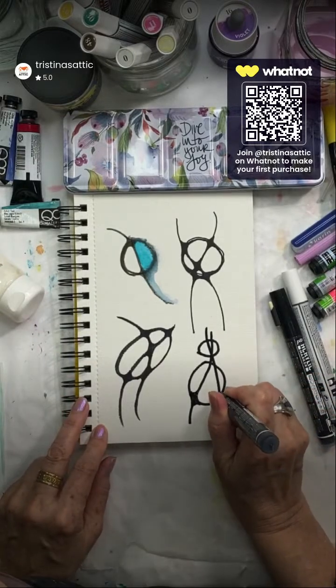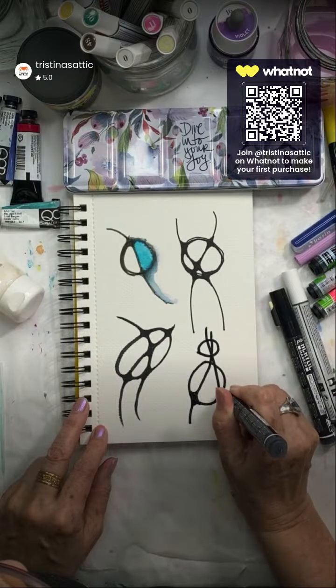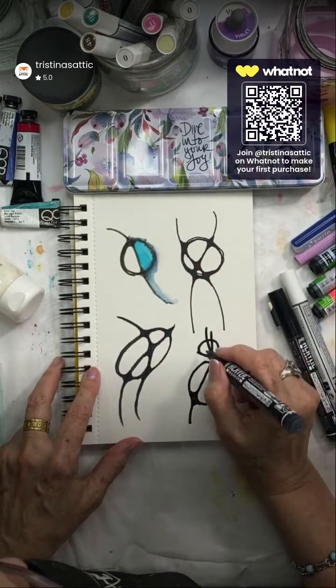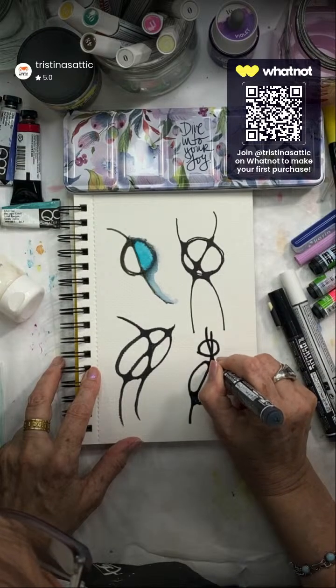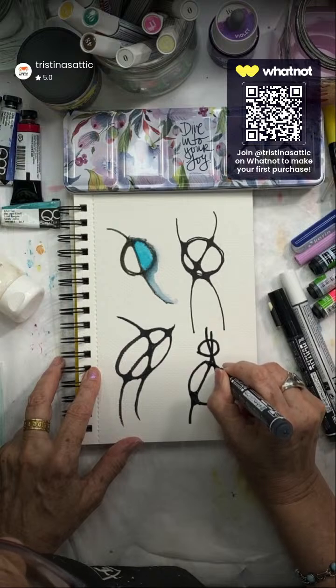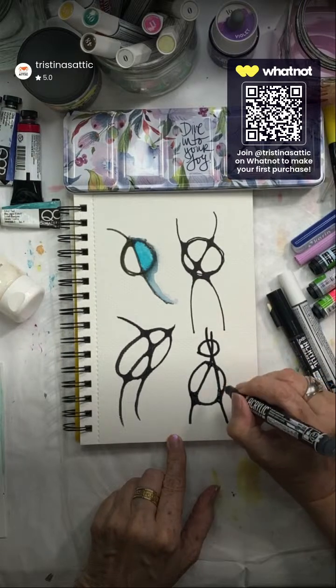So then this one, good, it's still running. Using the next smaller size, this 0.7 pen, is just a little more precise, right? Okay, this is so fun. Let's do that. And then I have to bring it around that way as well. And then here, make sure everywhere that lines meet is very soft and rounded.